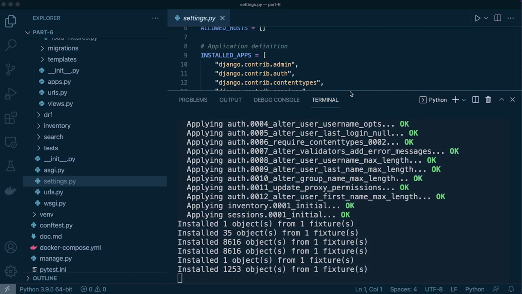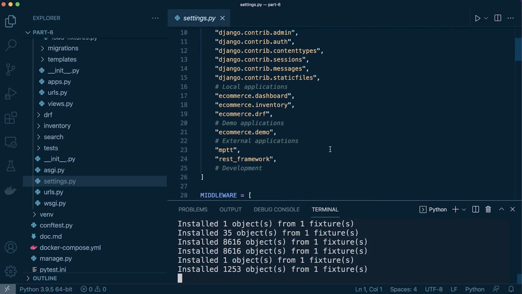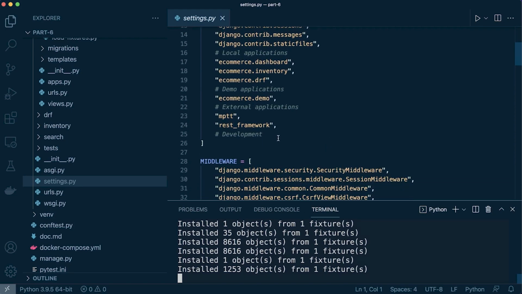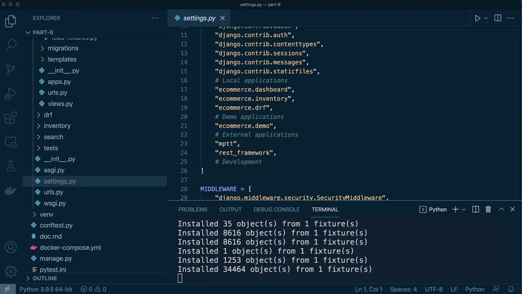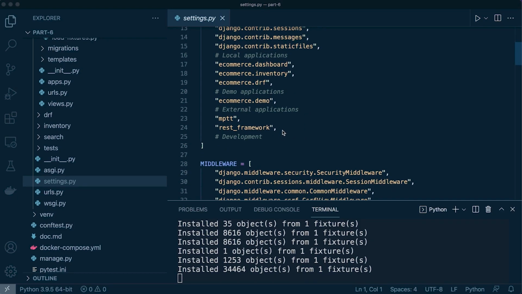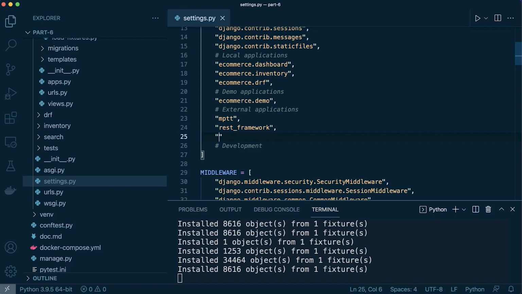Actually, while it's doing that, let's go ahead and add what we need to the installed apps. So we have already installed the REST framework from the previous tutorial. So we just need to integrate back into this all of the Elasticsearch tools. So let's go ahead and add, we're going to need to install the Django Elasticsearch tool. Okay. I think that's pretty much all that we need at this point. Oh, and we created the search app, of course. So let's just make sure we've got that in place. So ecommerce.search.